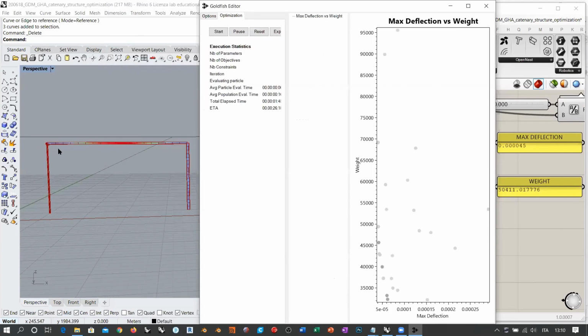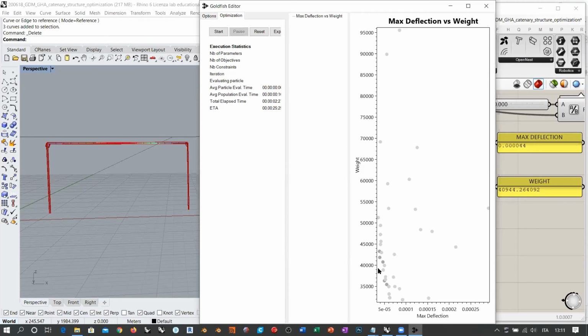Okay. So you see that now that we want to also optimize the weight, the solution that we are finding is tending to a totally different geometry or configuration. See, we already have a non-existent deflection at this point. The only thing that's happening is that the structure is becoming lighter and lighter and lighter. Okay. Of course, I suppose that this is also determining that the thickness of these small diagonal beams is going to be relevant in order to give the system the corresponding rigidity and avoid too much deflection. But anyway, you see that we already have an interesting result.